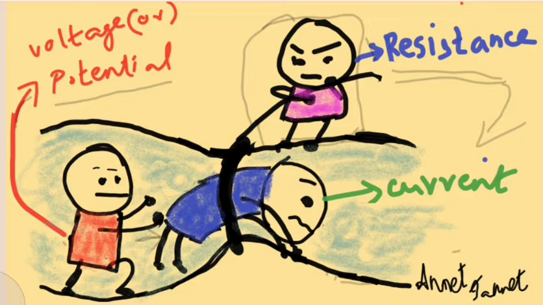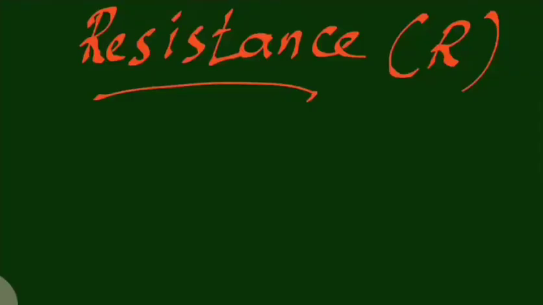So today we will learn more about resistance. We'll start the theory now. Resistance. This is our fourth class on current electricity. Those who haven't seen the previous three classes, the links for those classes are given in the description box. Please go through them for better understanding. So today we'll see about resistance.